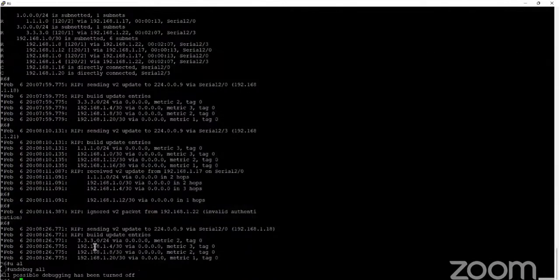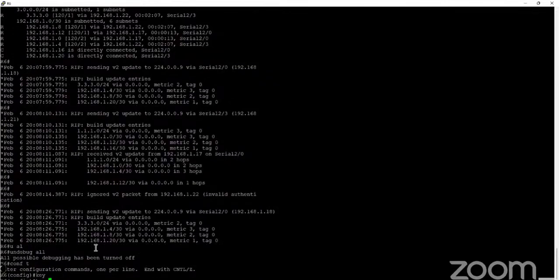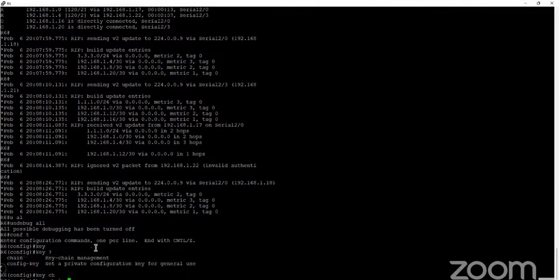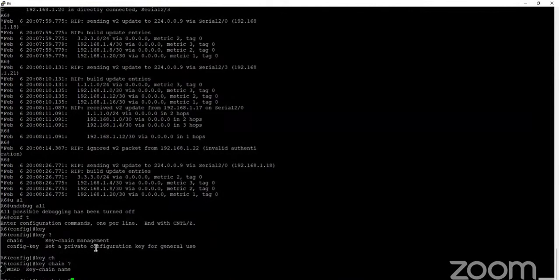Then I'll do the same thing, keychain. I'll create a keychain and the keychain name is, say, Test one. You can take anything, test 2 also. That doesn't matter because this is on a different router, right? Only the password should match in this case. The key should match. Let's say you have a keyring with something on it, maybe some cartoon, and I have a keyring with something else, but we both have the same keys, right?